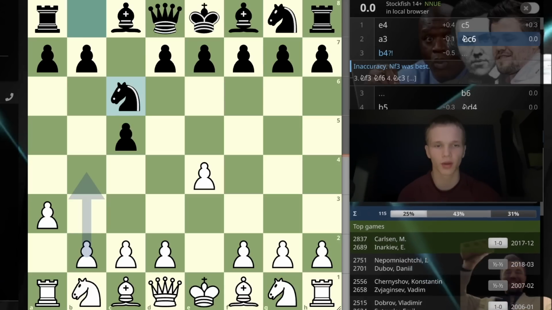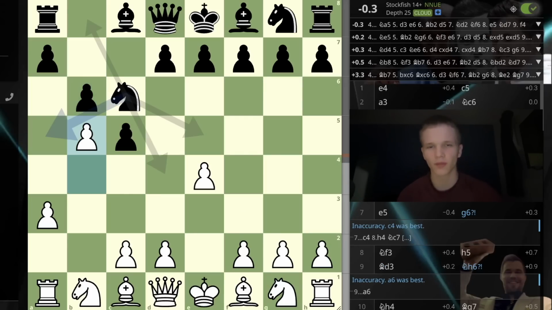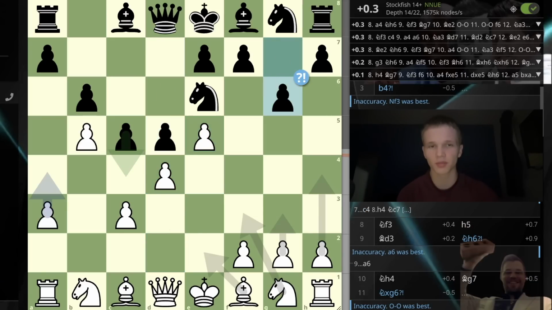Look at that guy. What a beautiful man. b4, and we see this. Now let's turn the engine here. Okay, so it likes knight f3, but b5 is also a great move, and b5 is only punishable by knight to a5. Which is a weird move to play because after here we go c3, knight goes back, we go d4. Here, e5, okay, so we've played this perfectly so far.